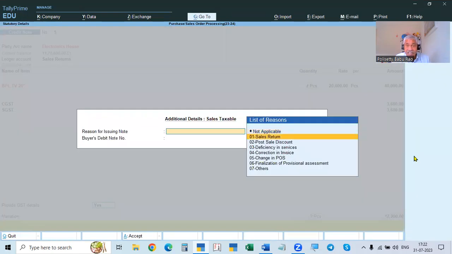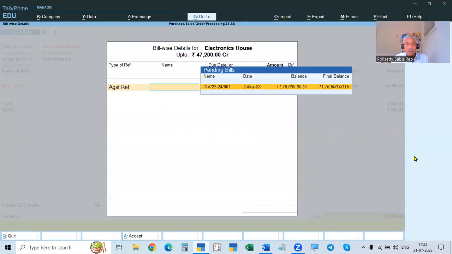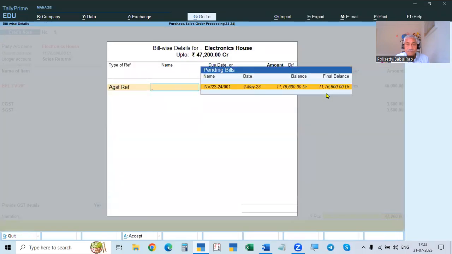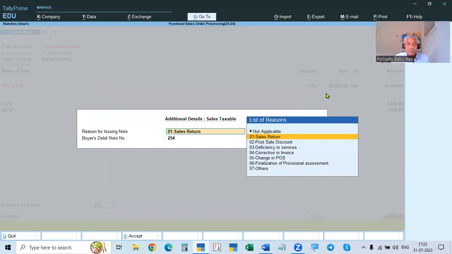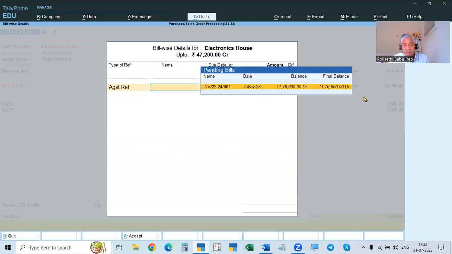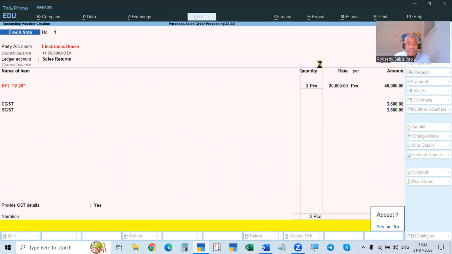Yes, here sales returns. When the sales are returned, the buyer, when he is sending the goods, first sends the goods with the debit note. So the debit note number you have to give. For example, 258. Date is 1st. Now see, against that invoice. So date is 2nd only. Okay. So against that bill, this amount is returned. The goods are returned, 47,200. That's over. So this is the returns now.